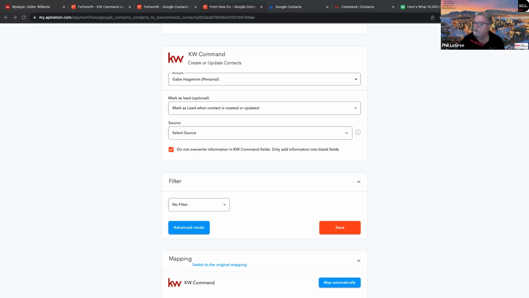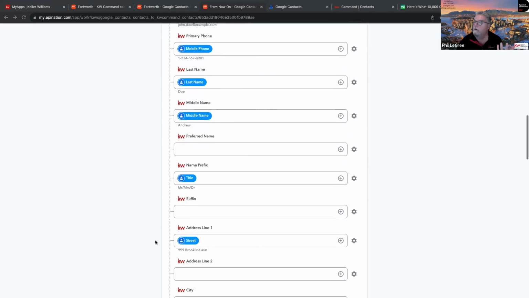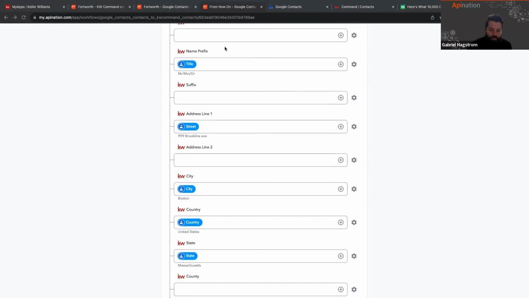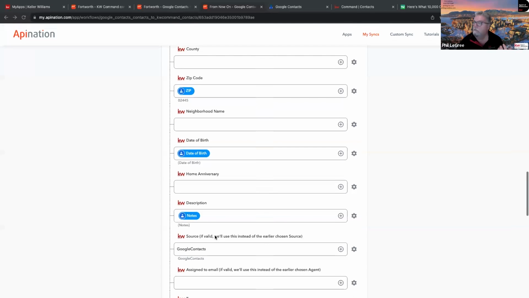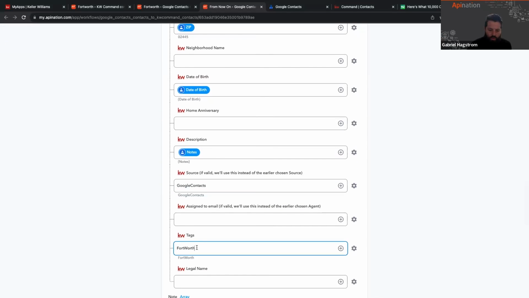There's no advanced mode I need in here. It's just got normal, not with that filter people, and I think I added my notes one down. Yeah, and all this mapping stuff, because you cloned it. It should be the exact same as that sync that you set up. So the only thing you'd want to double check is make sure there's no tag or something that you are applying from the first automation that you don't want applied here.